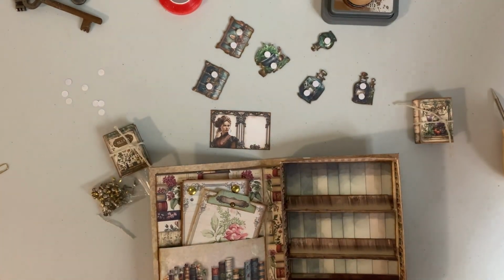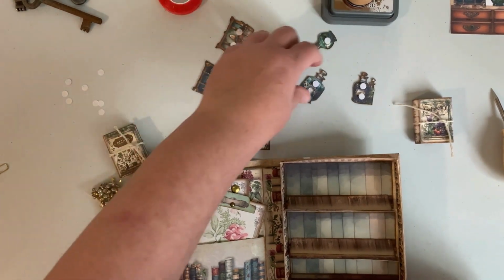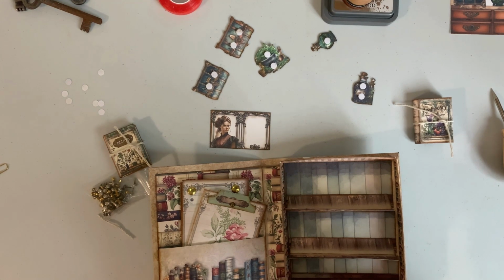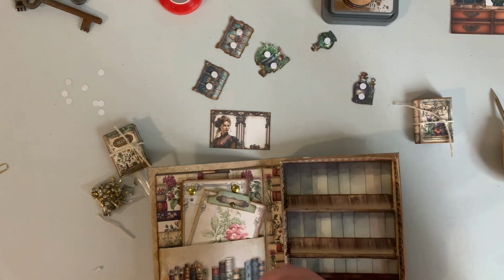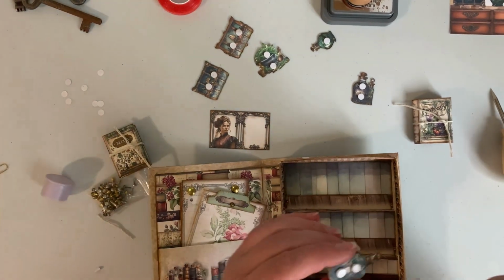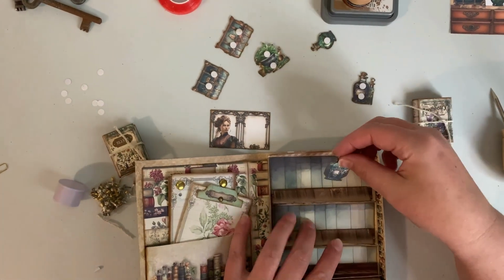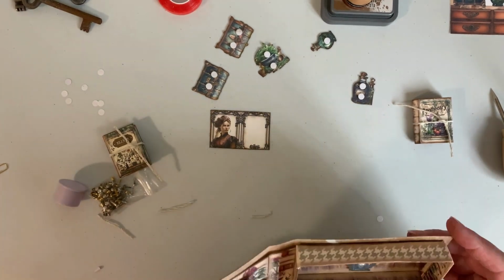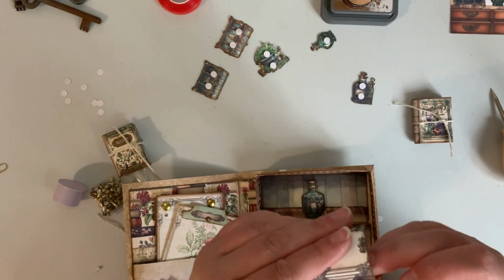Okay, let's get these in here. Oh, we have a little guide here. See how it's supposed to look. So we will put this one in the middle. We'll start with that. I think I already got, oh no, that one. I have to take the little backing off there. But oh, these didn't stick amazingly. You know what? I'm gonna put a little bit of glue on these as well. Oh, I forgot this one here. Fold that one.